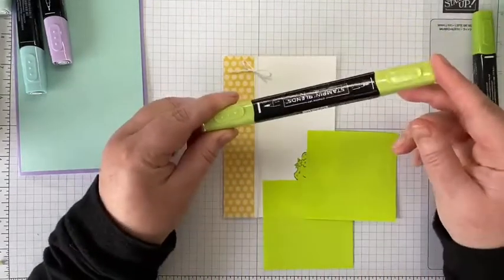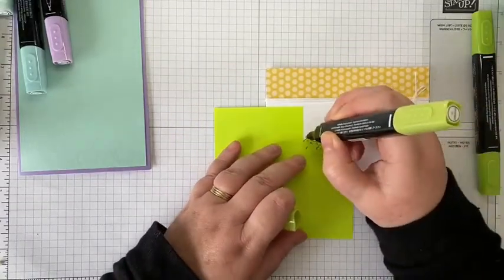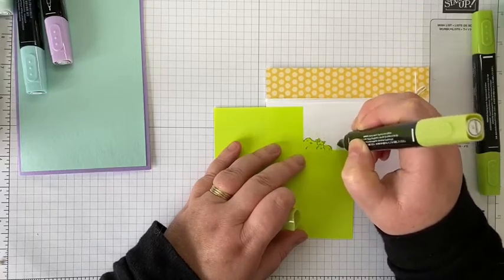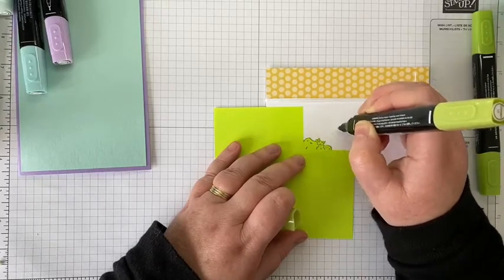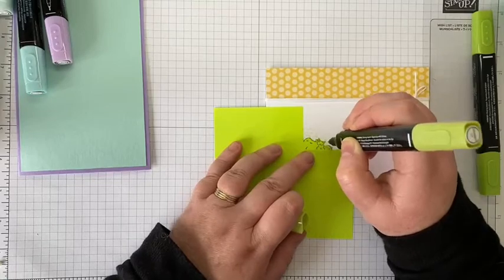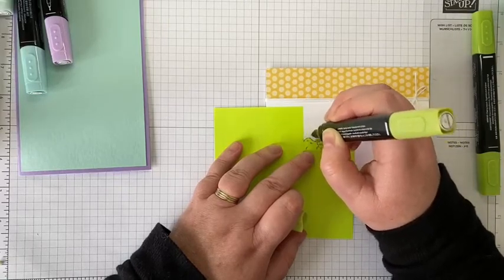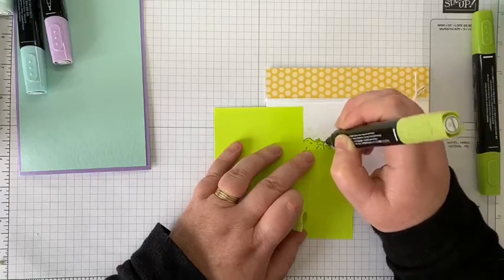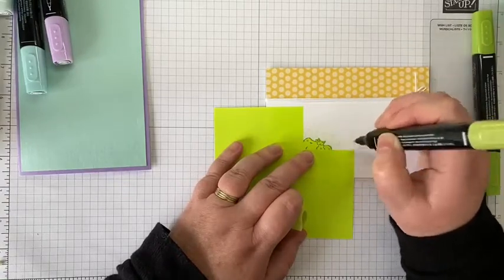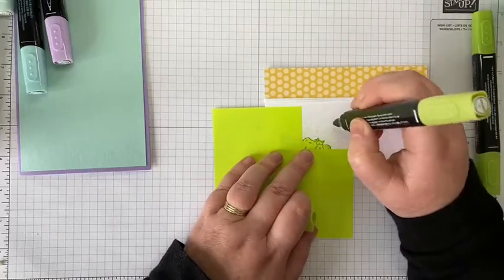So always start with light and always use the bullet end. You can move this around how you like. And I am doing lots of dots. Don't worry about going over the post-it note. But as I go out, I'm doing less, so a lot more closer to the post-it note. And in fact, I almost want a whole edge all around there. And this is light. It might be running out. And less out here. Just dots, dot, dot, dot. It's very light.